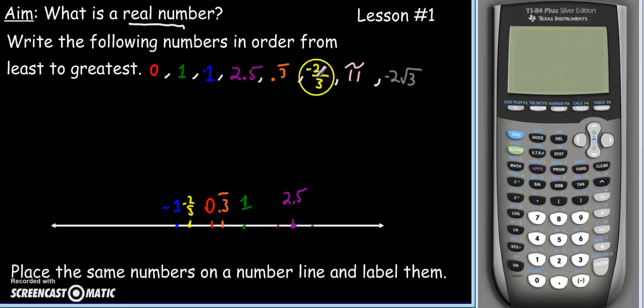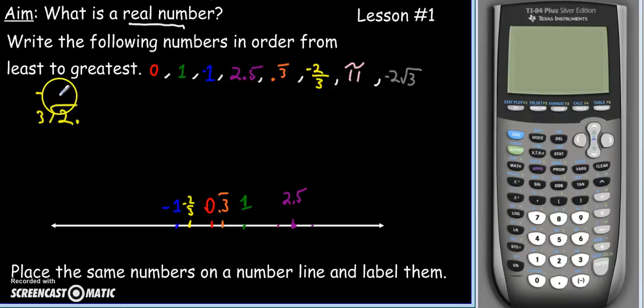Alright, so let's look at how to turn a fraction into a decimal. One way is to divide. Since this is a negative divided by a positive, the answer is going to be negative. Now we have 2 divided by 3. If you remember how to do long division, this shouldn't be too hard, but I would never do this by hand. A calculator can be used. We have over here our TI-84, which is our graphing calculator. We're going to use that to help us do this right after this. I'm just going to show you one time how to do this by hand.